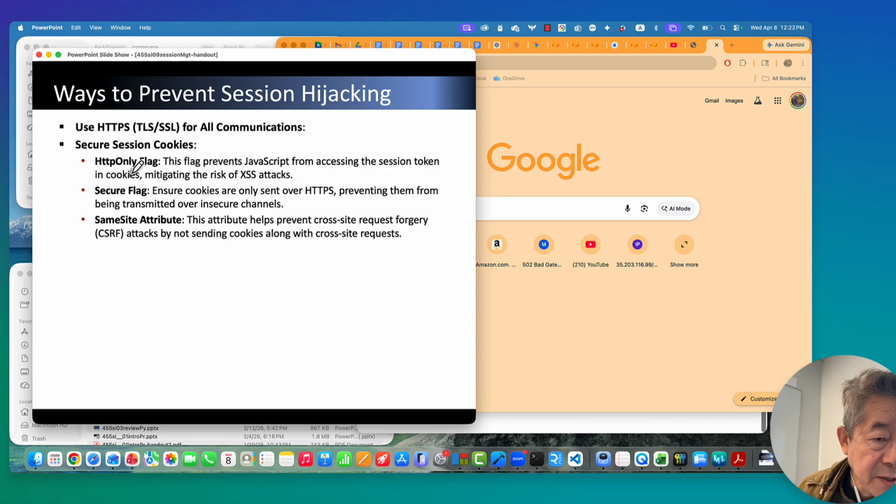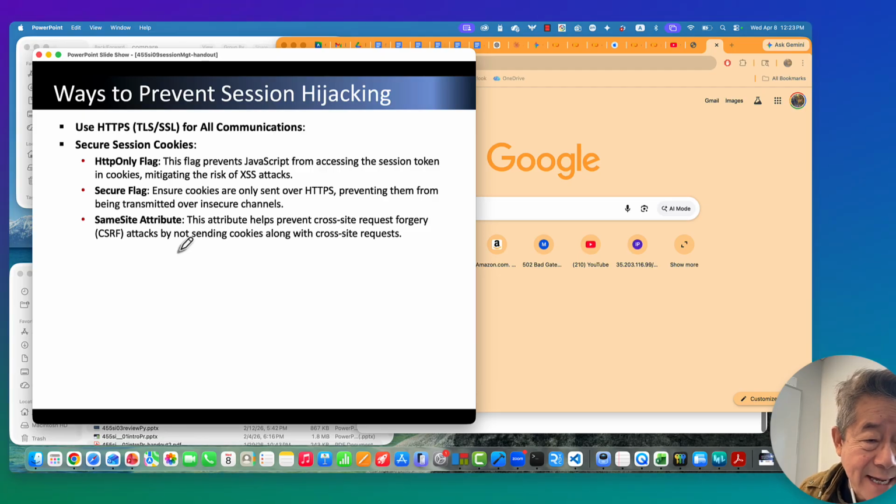There is an HttpOnly flag that may be available so that it can prevent JavaScript from accessing the session token in cookies, mitigating the risk of cross-site attacks. And the Secure flag ensures cookies are only sent over HTTPS, and that way you can prevent the session cookie from being stolen by transmission over insecure channels.